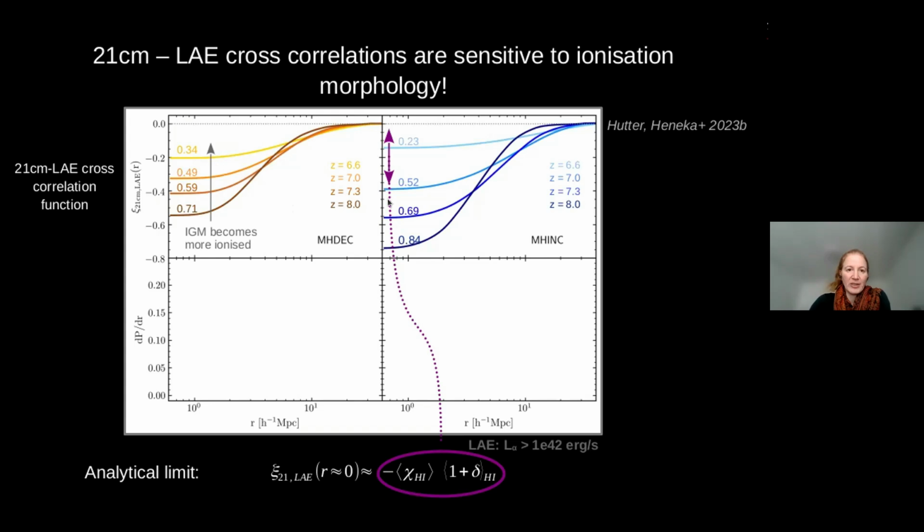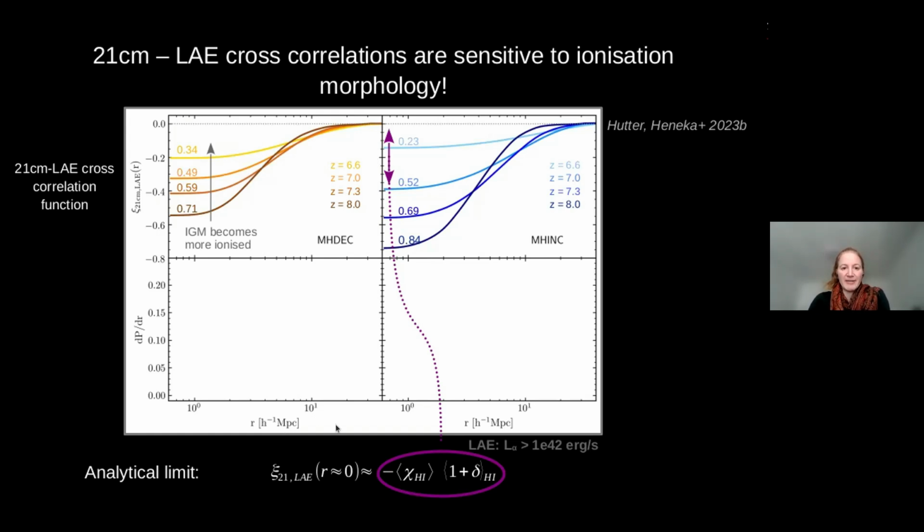The other thing I think you immediately can notice, if we compare when the universe is roughly 50% ionized, and that happens in both scenarios around a redshift of 7, you can see in the case where the bright galaxies drive reionization, actually the amplitude is larger than if the faint galaxies drive reionization. So this directly reflects this density in neutral regions, which is larger if bright galaxies drive reionization.